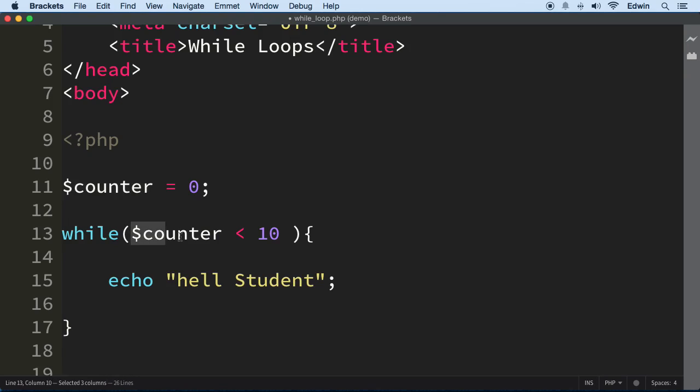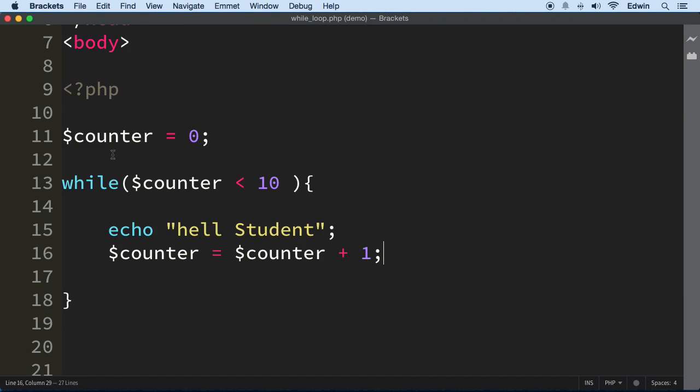So counter right now is 0. So we're saying while this counter here that's equal to 0 is less than 10, I want you to keep writing this code. So that's still an infinite loop. What we need to do to stop that infinite loop is that every time we go around, before the loop finishes, we need to increase counter by 1. All right, plus 1. So we're going to add 1 to it every time it goes around. So this is how we add 1 to a variable. This is one way of doing it.